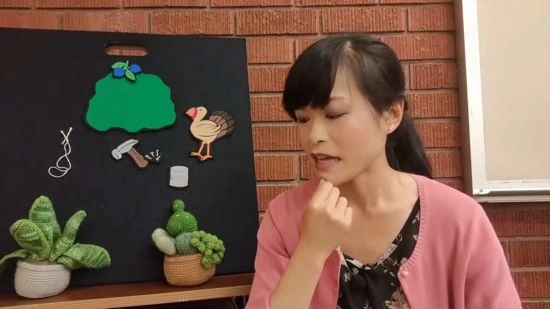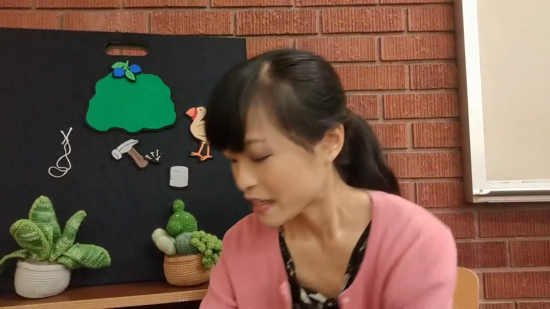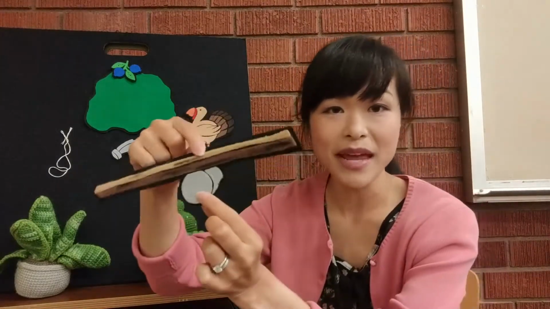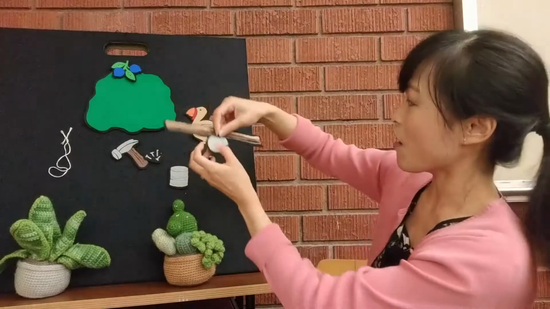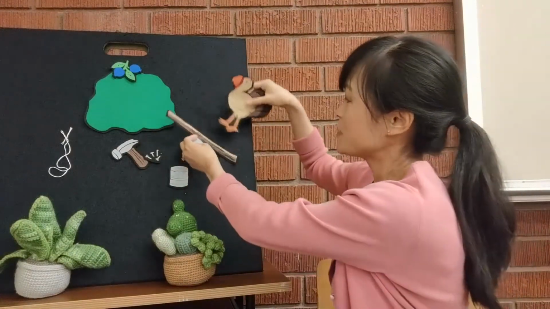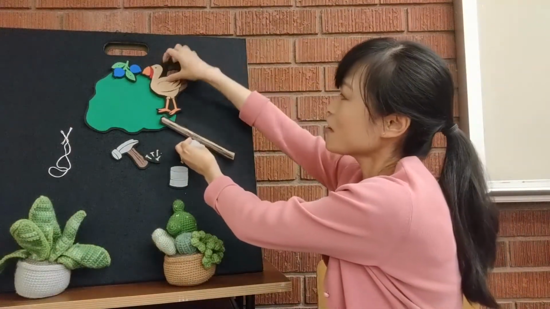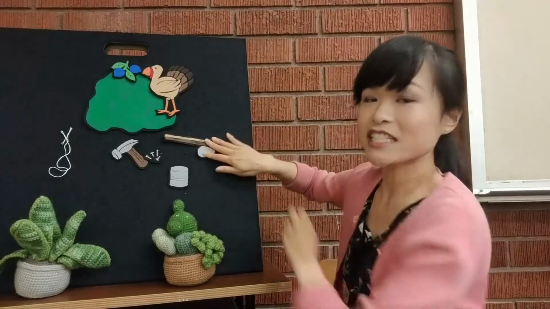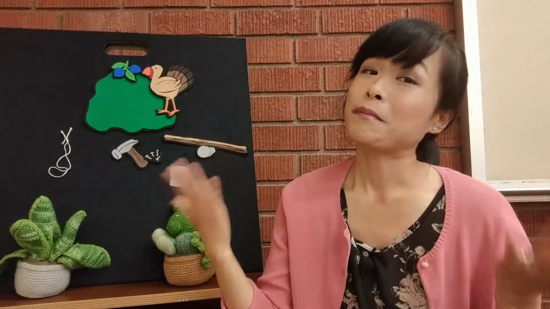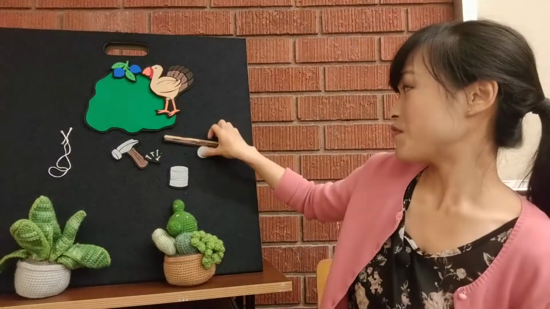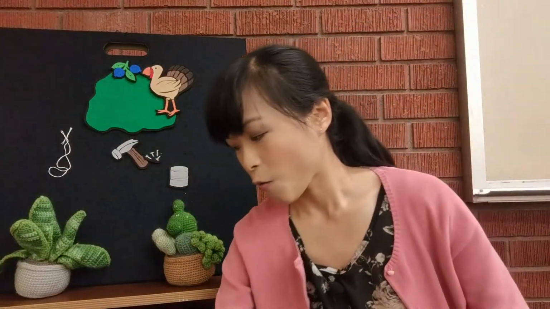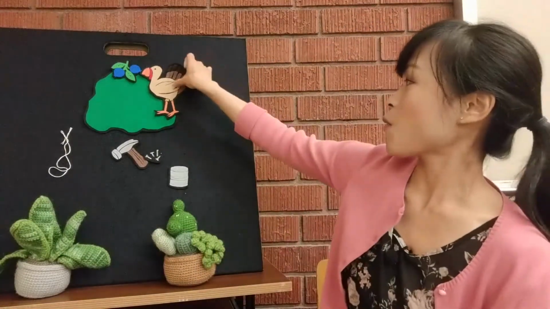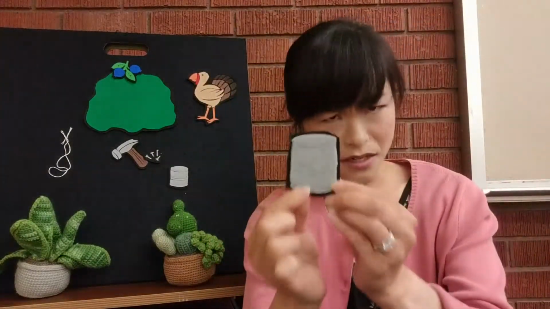Thought the turkey, if I could just find a long plank of wood, then I could ask one of my friends to help me make a seesaw. Then we could use the seesaw to launch me up so I could reach the sweet, juicy berries to eat. But he couldn't find a plank of wood. What he did find, however, was another can.